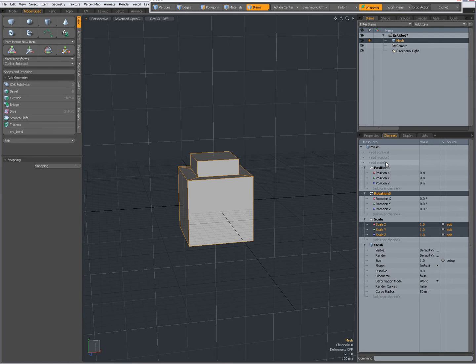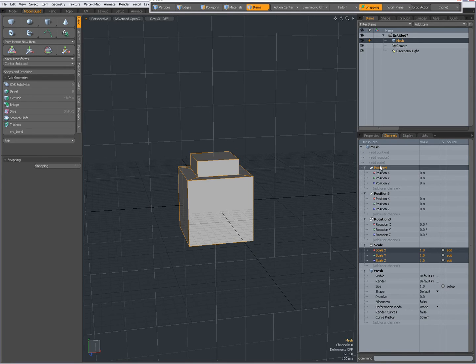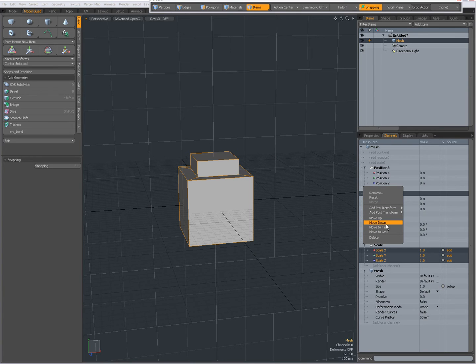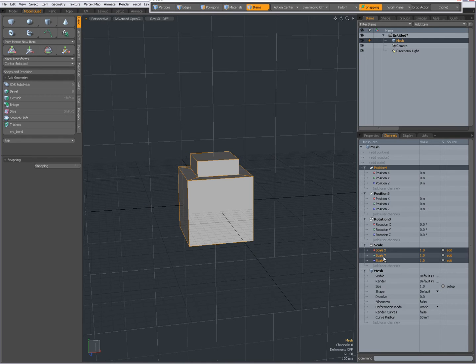When you first add a position and a rotation and a scale, those names are in bold face. That means that these are your primary channels. And if you have primary channels, then that means you can also add secondary and even more than that. So for instance, when I add position, now I have added an extra position channel, and I can move this by right clicking on it and move down, for instance, and again move down. Or when it's in between somewhere, I can say, well, move to last, and last actually positions it on top.